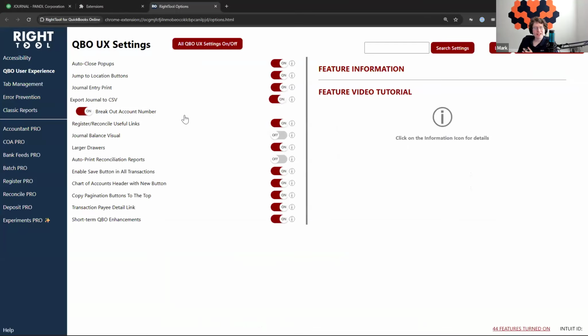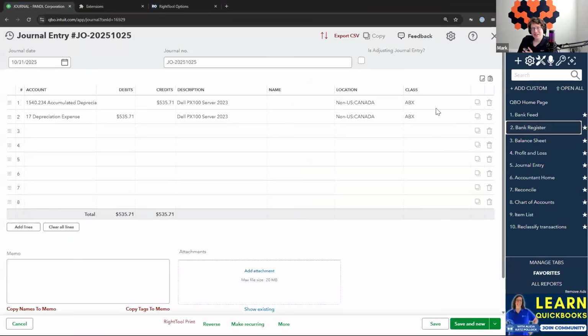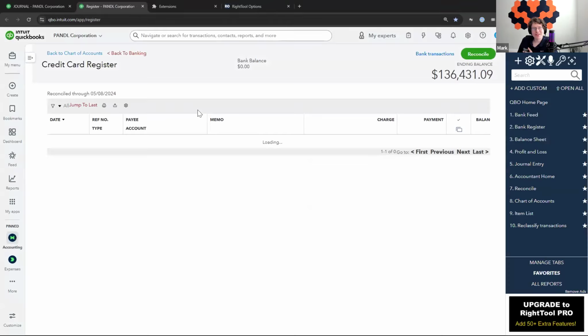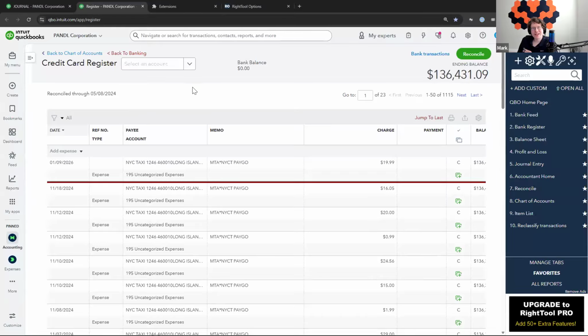Yeah. The next feature is going to be the register/reconcile useful links. This is a very small little thing, but something people have commented that they like. When you go to the reconcile page or the bank register, you'll notice that there are red links that pop up. For instance, up here, there's this back to banking button, which will take you back to the bank feed for this particular account.